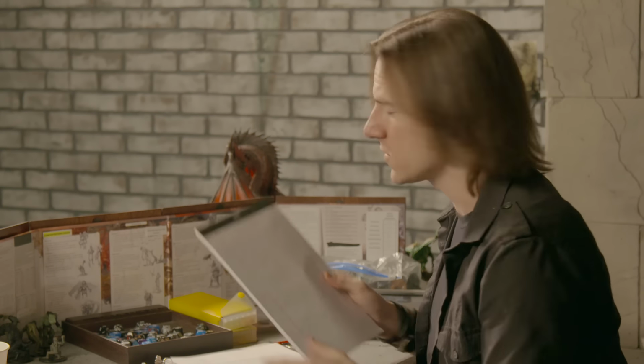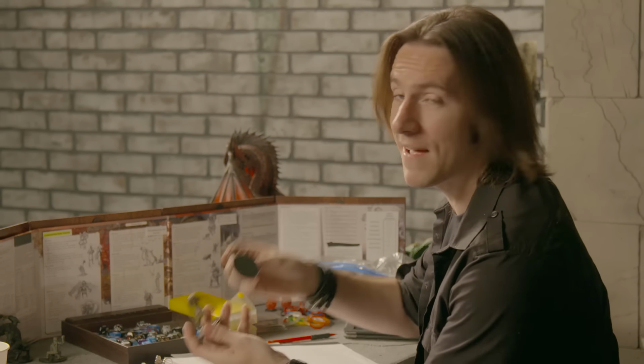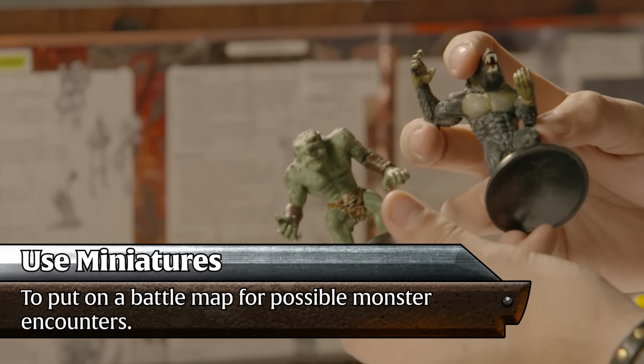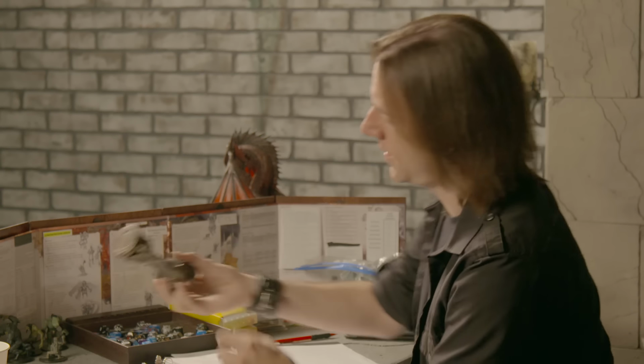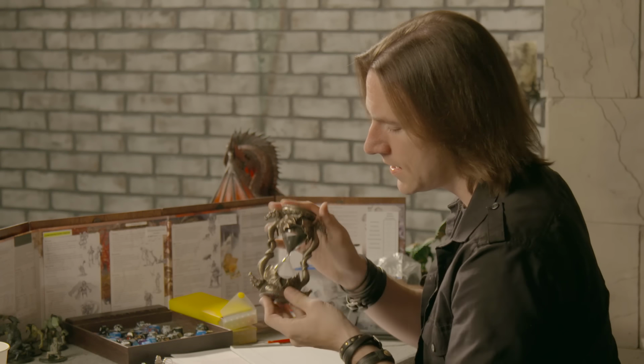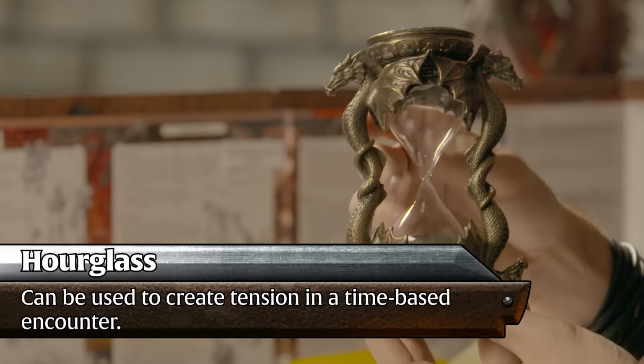Scratch pad, really useful. Also, over to the side here, I have miniatures for monsters they may encounter. That way they're readily at my disposal if I go ahead and throw down a battle map. I have what looks to be a nice little timer here. You can do a digital timer as well. I prefer things a little more presenter-y like this.